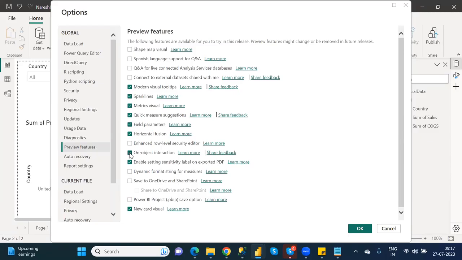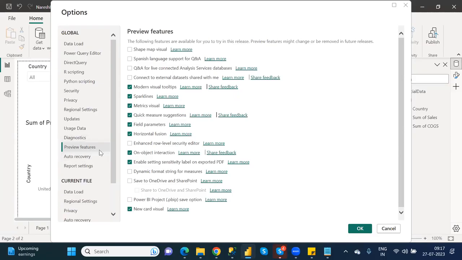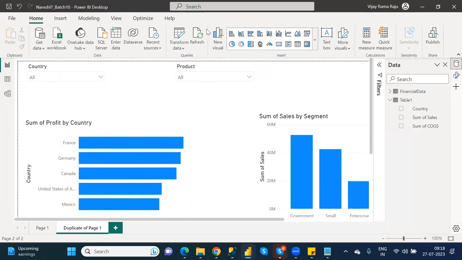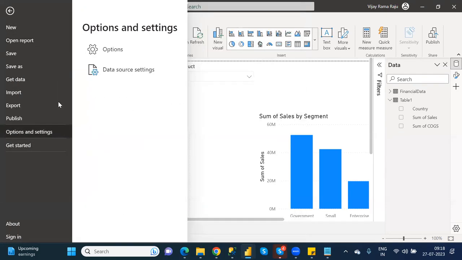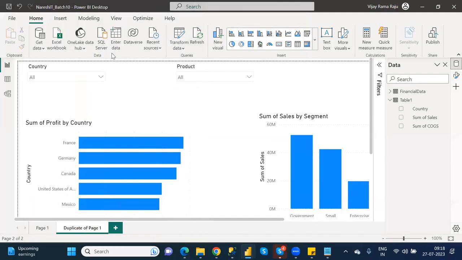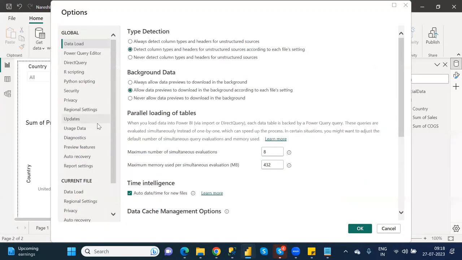Under preview features, you will have on-object interaction. You have to check this one. Then only the latest version and latest things will come here itself. How do you need to go? Go to File, under Options and settings, under Options. Under Options, you will have preview features.